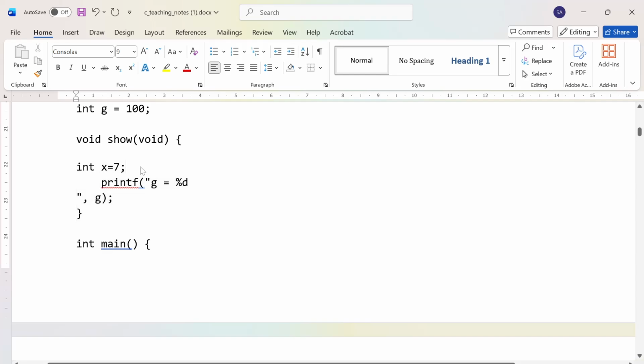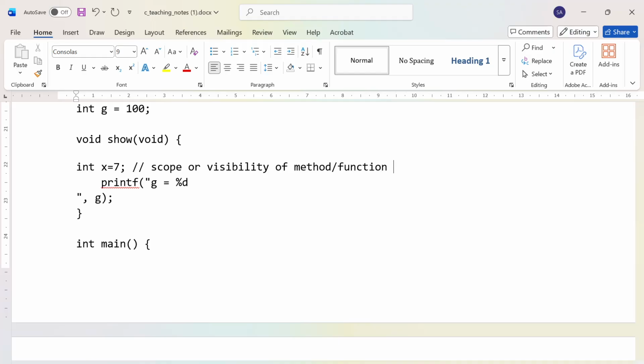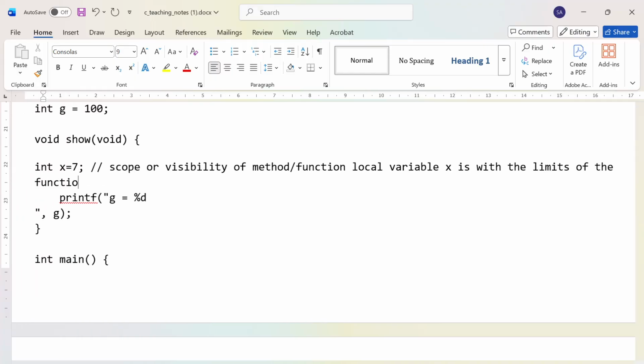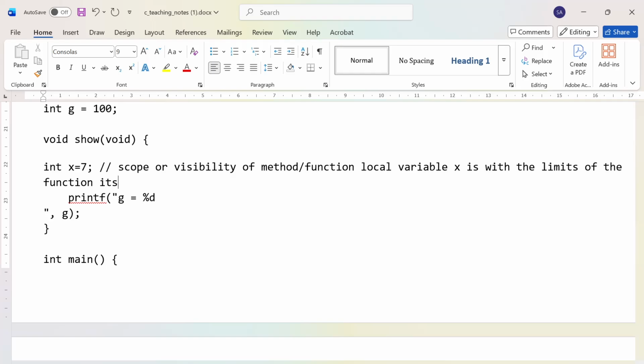So the scope or visibility of x, the local variable of a method or function, is within the limits of the function itself and not beyond.